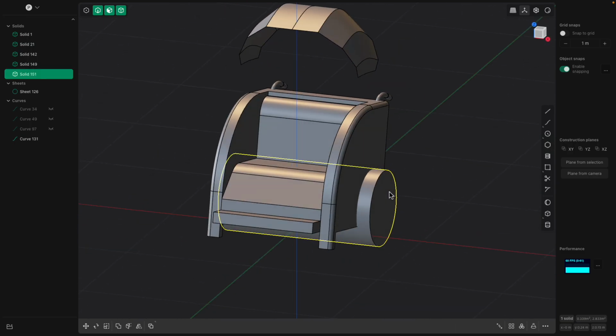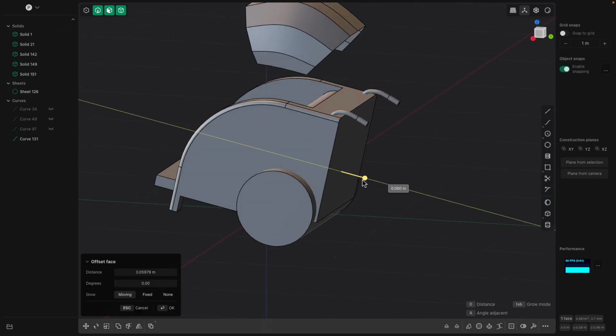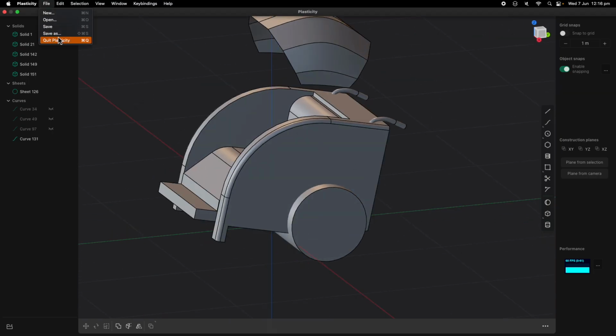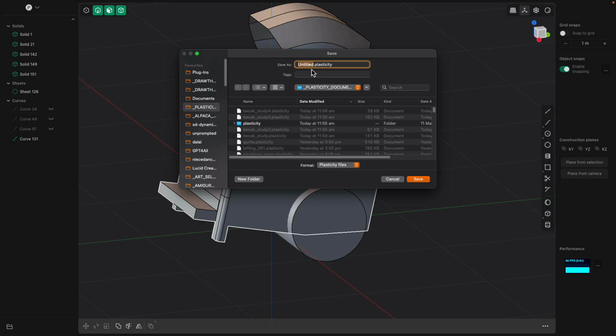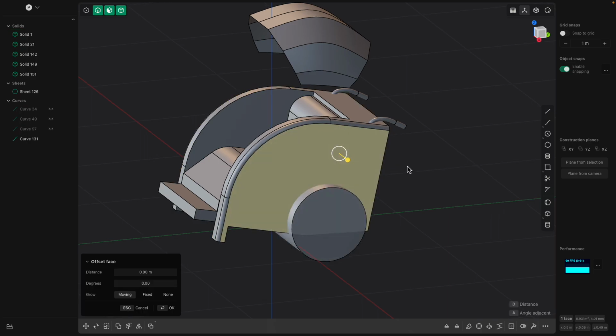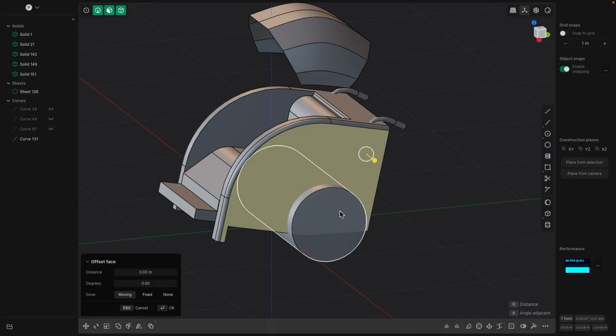Okay, we're starting to get the shapes, so we can do a cut. Or let's save this file, save as Becak 6B. Make a cut.